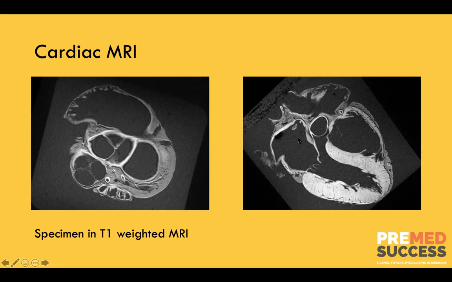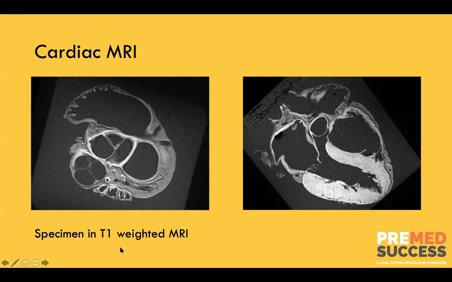The water is effectively the blood. For the most part, the blood is water. Whereas on a T2 weighted MRI, neither of these are T2, these are both T1, so I don't have an example of this to show you, but on a T2 MRI, the colors would effectively be inverted. So a T2 looks for water. Think H2O. It's a T2 MRI, H2O. That's how I remember it. And so watery things show up bright. So the blood here would be bright and the walls of the heart would be kind of dark.